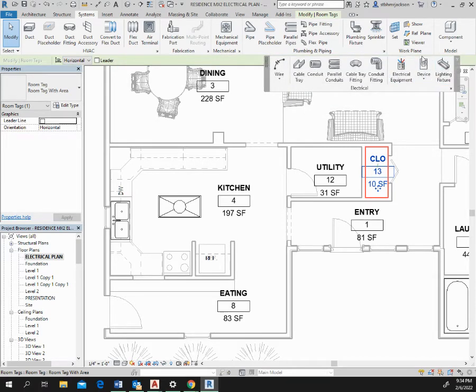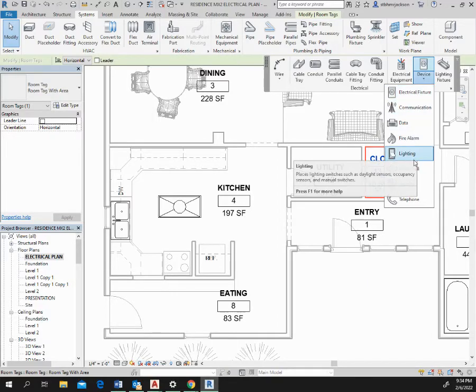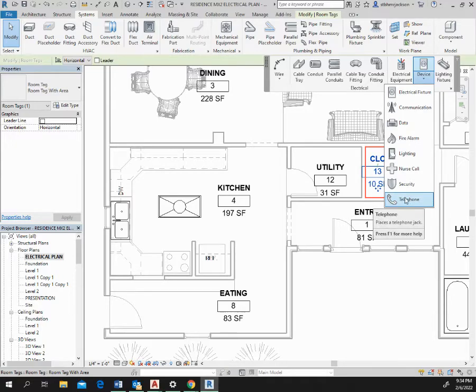All right, so you have your lighting fixtures, you have your devices, and your wiring. These are only three components out of this group that I've used. I don't need anything else. I don't need a cable tray. I don't need conduit, parallel conduits, and none of that other stuff. So it's only really just those three. And underneath those devices, you have your electrical fixture, your lighting, and telephone and stuff like that. But I didn't put any of that stuff in on my practice. I didn't think it was probably necessary.